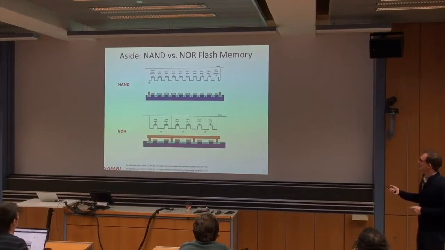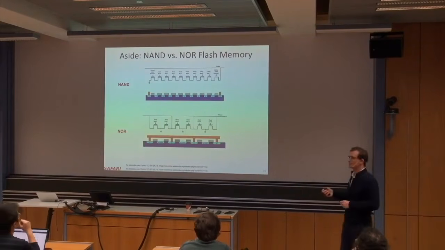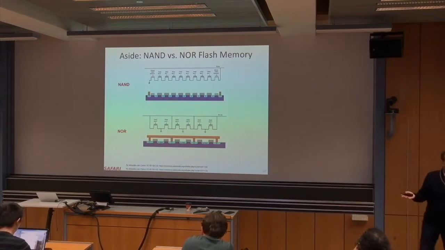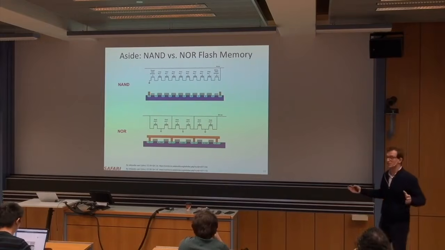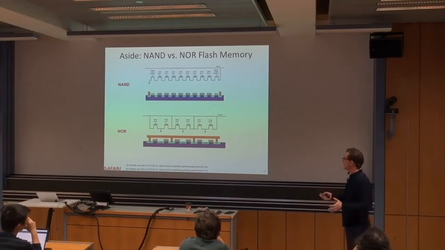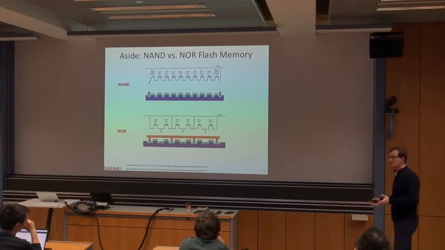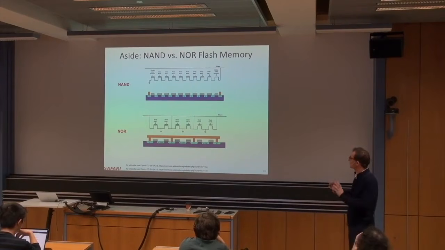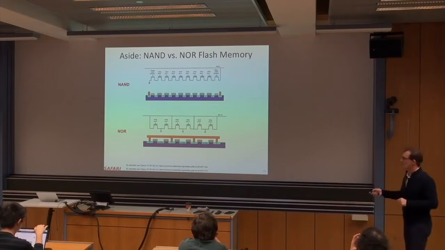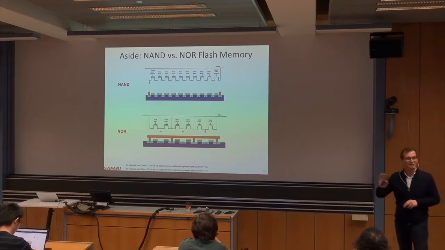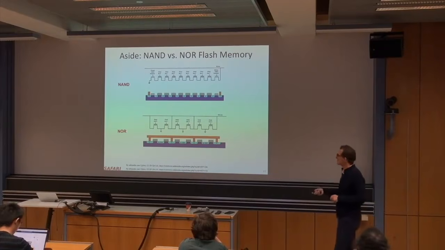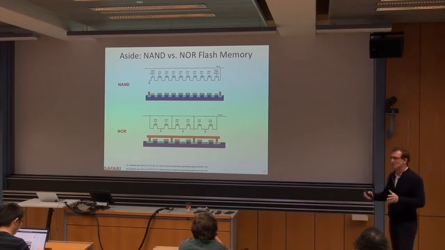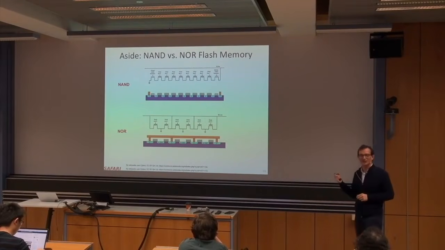Okay, there's an aside that I wanted to put over here. I wish I had made these figures a bit larger, but the difference between NAND and NOR, you may actually see NAND and NOR flash memory. NAND flash memory is much more common today because of its very high density. NOR flash memory is not that common today, although its latencies are relatively low, its density is not very high, and it may not be as scalable. But we're not going to go into the NOR memory as much. At some point in the history of flash memory, there was a big debate which one is going to be more successful, which one is going to be better. And it turns out that NAND flash memory won because of its density advantage.